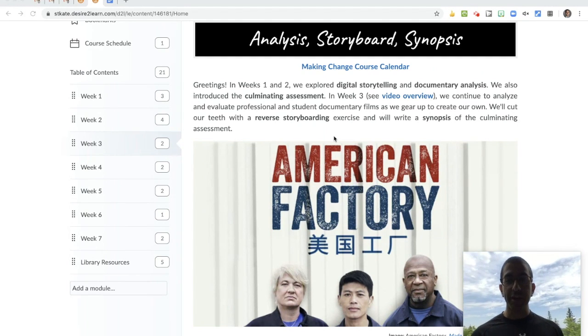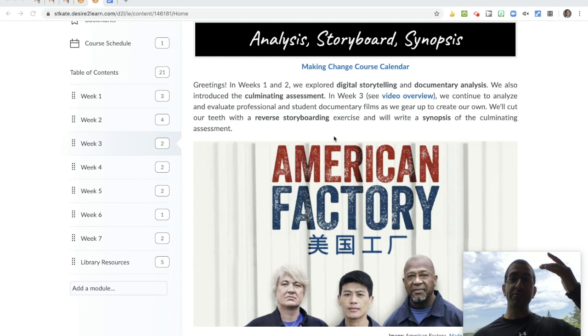It's finally cleared up. I spent that 24 hours basically reading everyone's stuff and appreciating everything that everyone's noticing as we learn about digital storytelling and documentary analysis, which have been just awesome so far. I've been so pleased with the quality of everything. Here's what we're up to this week.